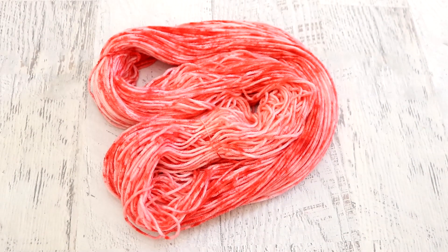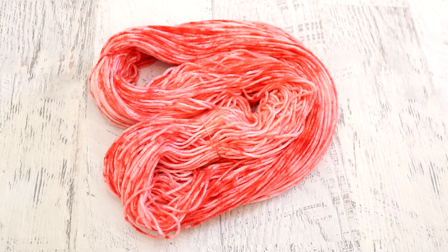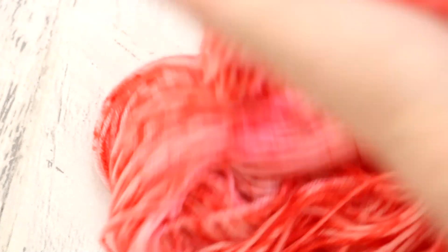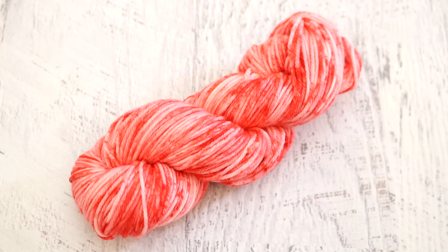Here is the finished dry yarn. It is a beautiful sort of berry pink with deeper berry-ish red speckles on it. I did add the powder really, really thickly, so we've got some heavy speckles and some areas where the speckling is even heavier. We may not have been able to form any conclusions about our asymmetric heat because I really just did not add the powder evenly, but we did create a beautiful yarn with these Hawaiian Punch singles. So it may be a flop in terms of the experiment, but it's an absolute win for the colorway.